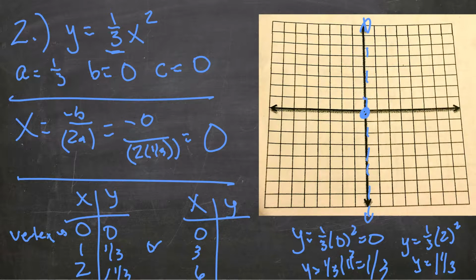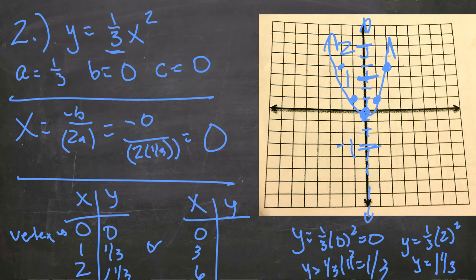So I'm going to change my scale to go by thirds. Every 3 blocks, I put a big dash and say that's 1. So these are going by thirds. Makes it really easy to graph this. 0, 0 stays the same. I go over 1, up 1/3. That's 1 dot right there. Go over 2, up 4/3. See, it's really easy to find if you make it go by thirds. Reflect it over, boom. Reflect it over, boom. And there we go. We got our graph.